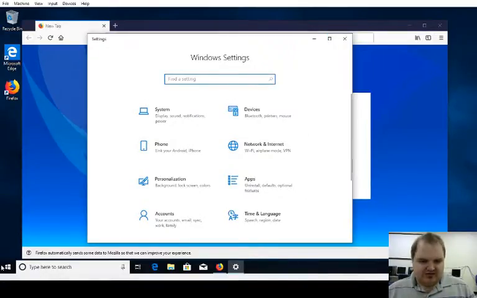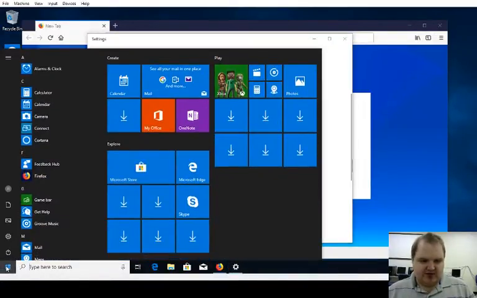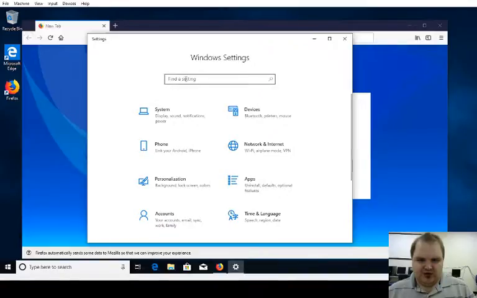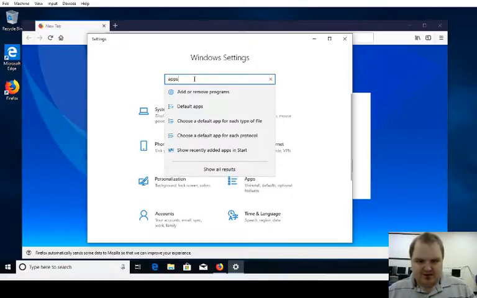So you'll go to your settings, and to get to that, I'll just click my start button, and then you'll click this little cog icon here, and it'll say settings. So you click that, and you'll get here, and you'll see there's a little search field, and it says find a setting. So I'm going to go down to apps, and we'll have default apps here.